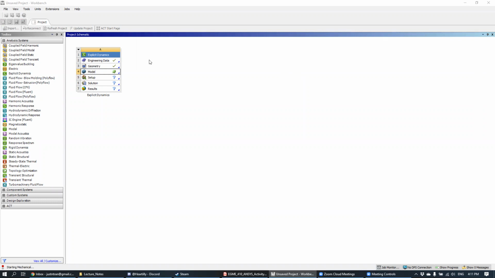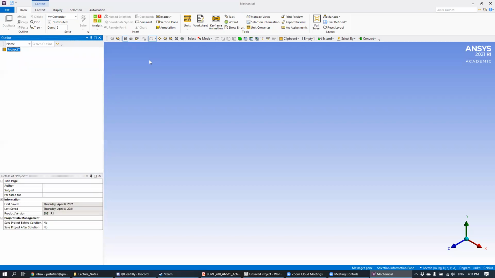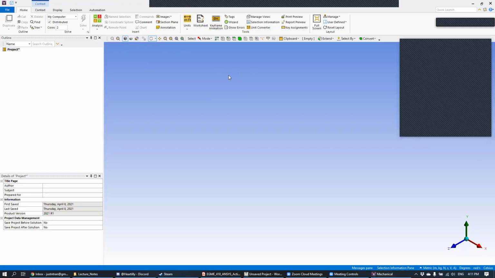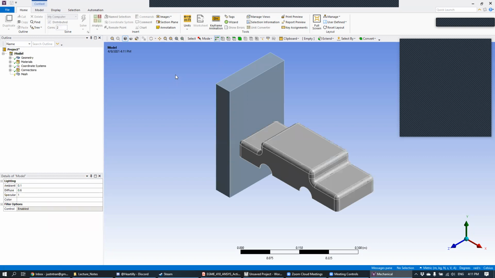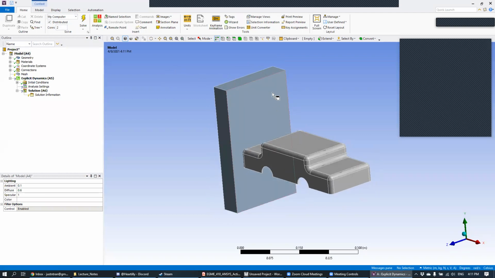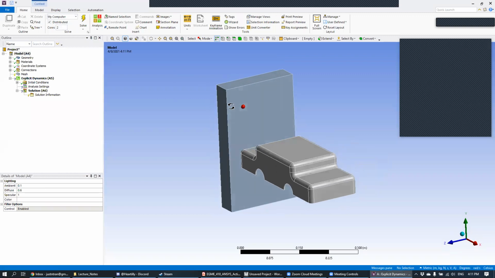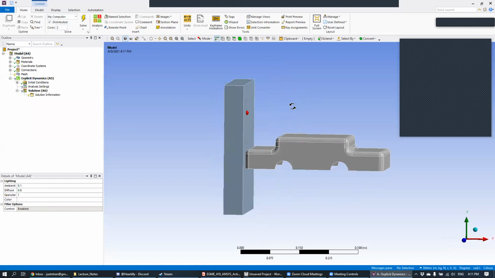Okay. And of course, it always takes a little bit of time, so let's wait for it a bit. Mine might be a little bit faster than yours too, because I was just running it earlier. So Ansys is already kind of on my RAM. Okay, and so I'll give people a couple more minutes to load Ansys Mechanical if you're still loading. Okay, but once you've loaded Ansys Mechanical, you should see this, right?